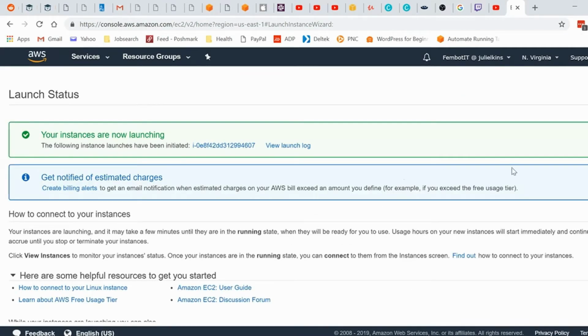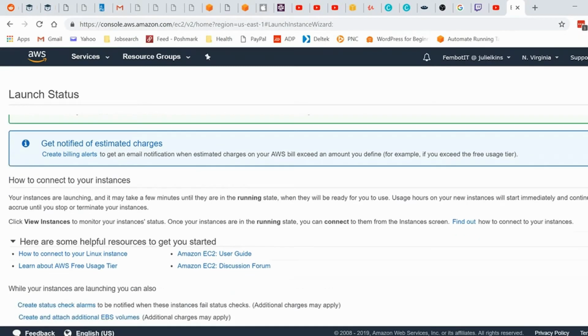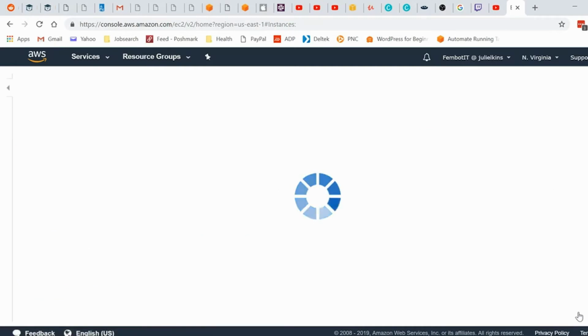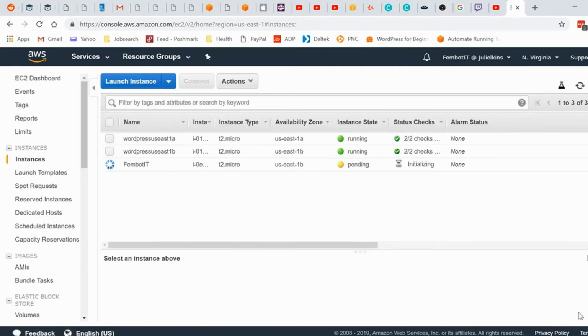And this will just show you your instances are launching, everything is initializing. If you click View Instances down here at the bottom, it'll take you back to the EC2 Management Console. And here you can see that our EC2 instance is actually in pending state. So it only takes just under a minute or so for the EC2 to be up and running. Oh, and there we go. Bam! Up and running. And you'll see also here that it's going through its status checks, which it will.